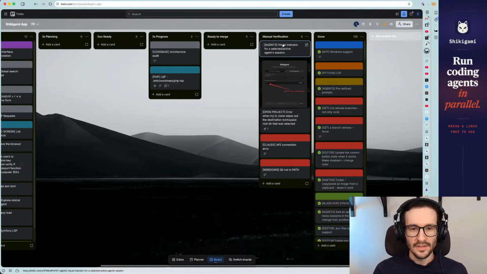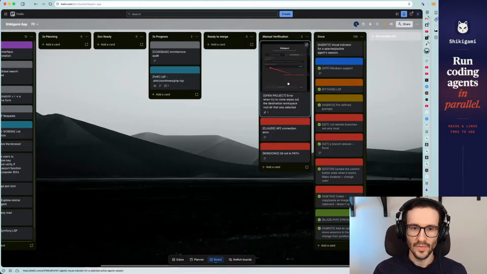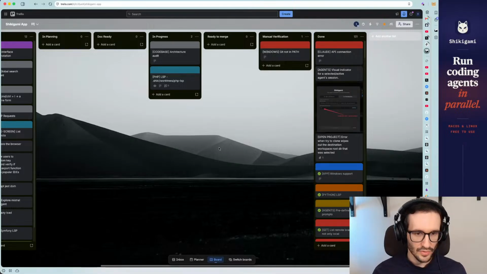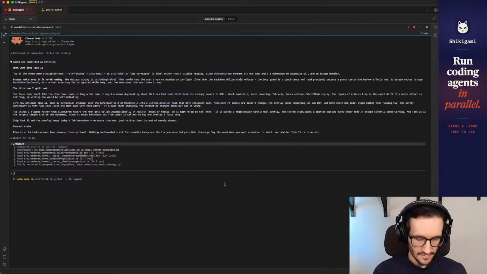So in the manual verification, 4 things, and this was released with the most recent version, that is 41.1. Exactly as you can see here, if you are a Mac user, then you can see the version number in the top bar on the left side. If you use the Linux version of the application, then it's gonna be on the bottom right corner.